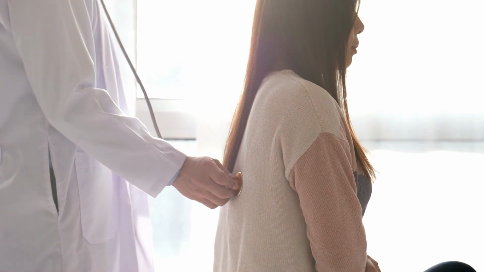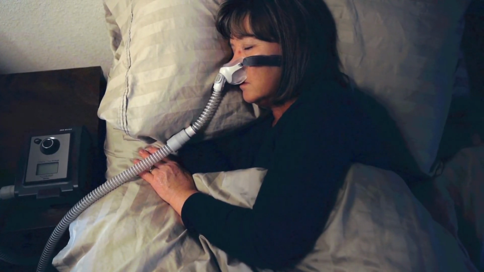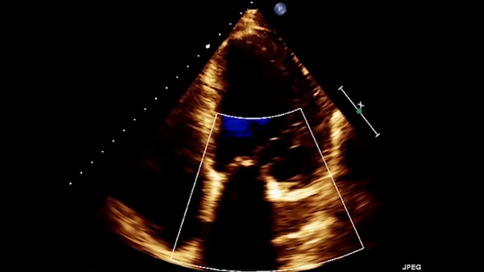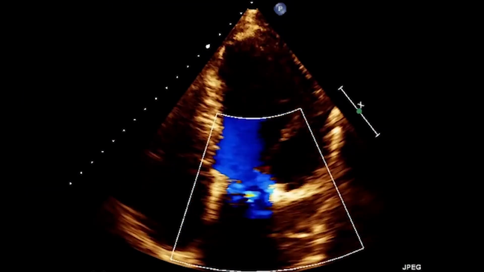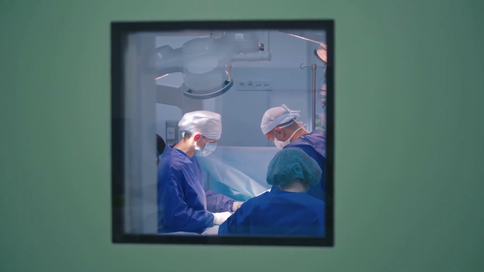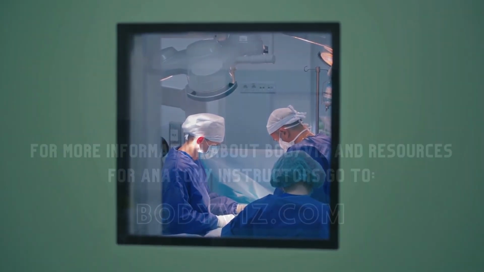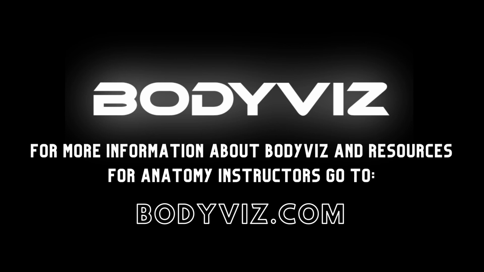You ask the patient about any other health issues. She explains how stressful her job is and how she is on high blood pressure medications and also faces sleep apnea. You send for an echocardiography, which shows the prolapse of the left AV valve. Open heart surgery is scheduled and performed to repair the prolapsed valve. This is a classic example of a heart valve disorder.